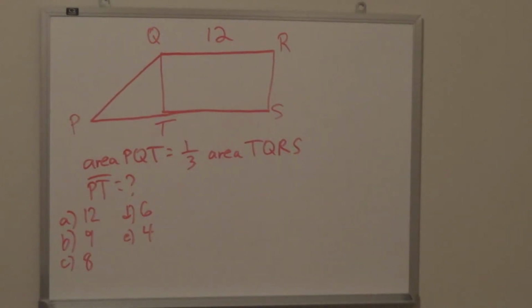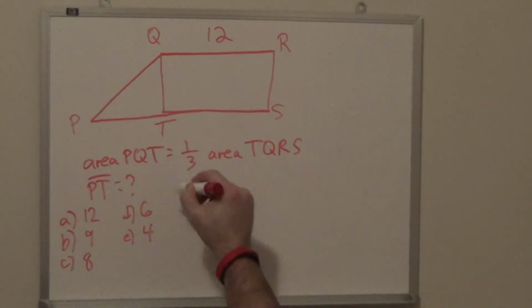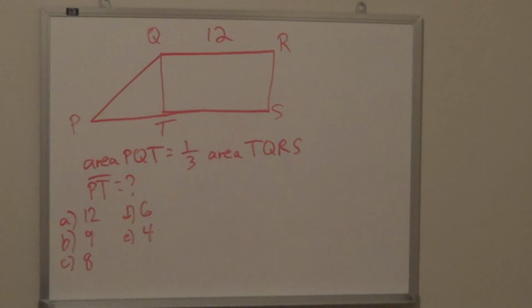And the thing to remember is these questions that show up at the end of tests, they look complicated, they're certainly not easy, but you just want to always employ simple tactics. You should not overthink, you should just do simple things. When they tell me the area of a triangle and the area of a rectangle, well, okay. I mean, the area of the triangle is going to be what? It's going to be 1/2 the base times the height, right? And the base, as far as I understand it, is just going to be PT, right?